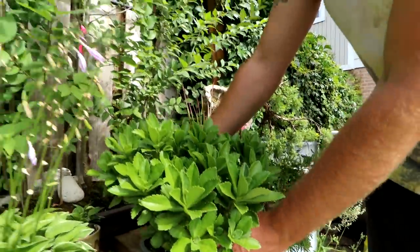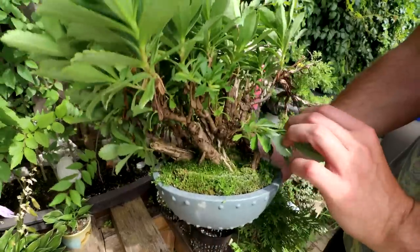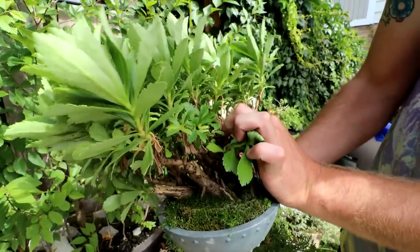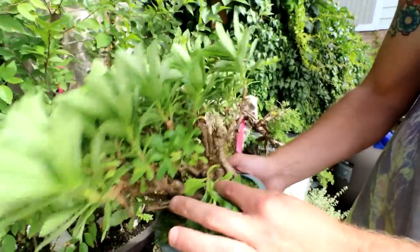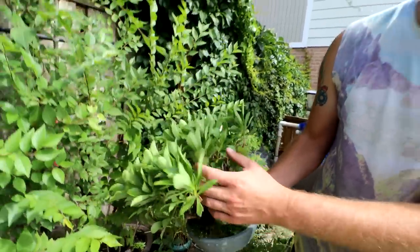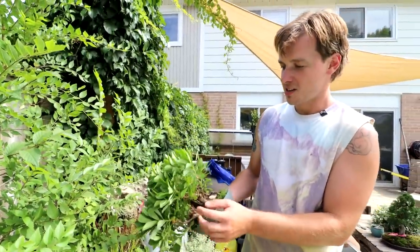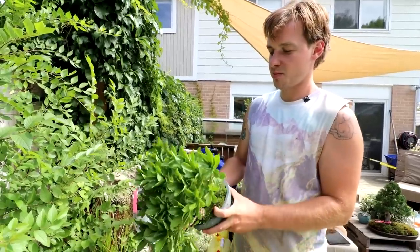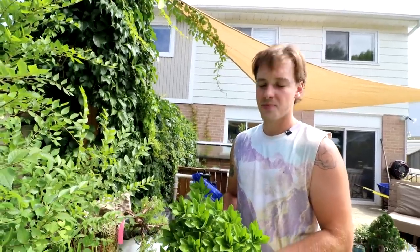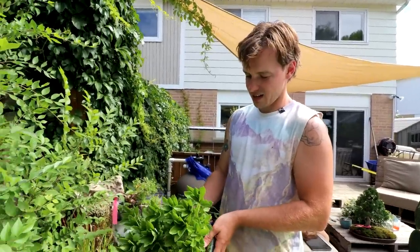In front is a Nippon daisy — not a true daisy but it grows pretty wild. Look at this deadwood separation: it was dead in the middle here and it decided to form its own healing around to this root. It takes really well to hard pruning and does flower like a daisy — that's where it gets its name. I keep it pruned pretty rigorously so I don't get many flowers. It would flower midsummer if you left it to grow really tall. It back buds really well — another shrub.